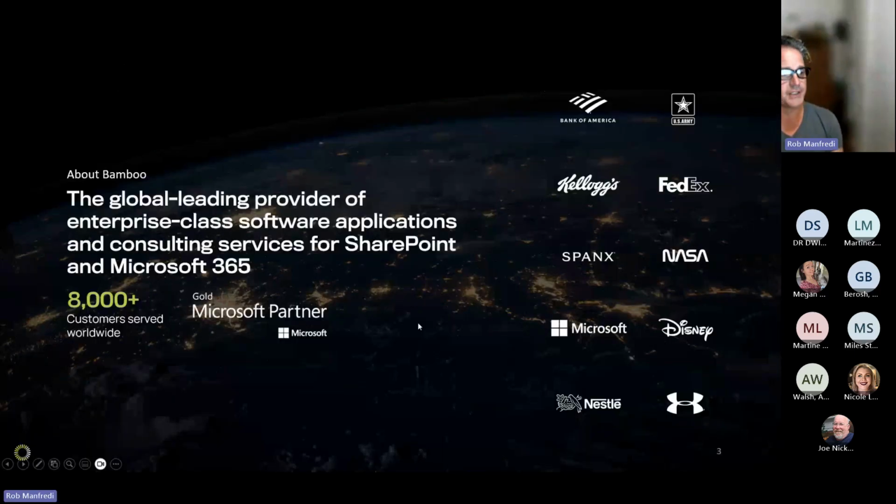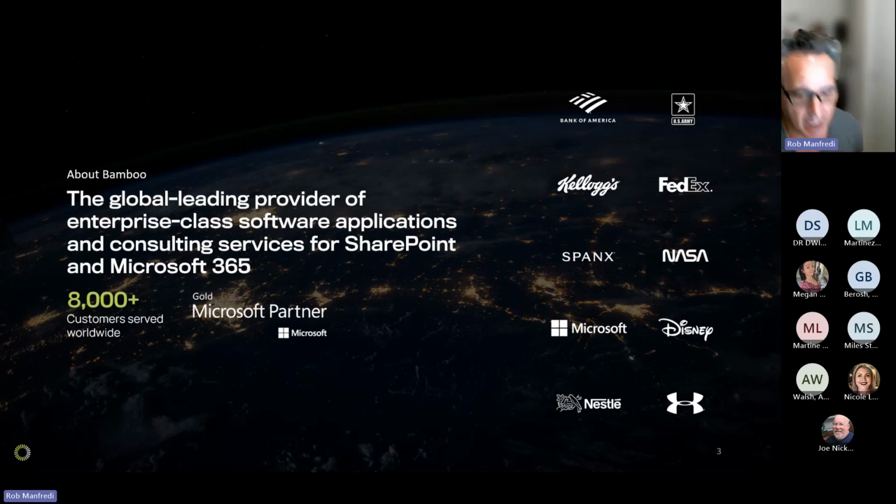So about Bamboo, right? 20 years we've been building components for SharePoint, both on-prem and now online. What's interesting is our products are SPFX web parts. They are not add-ins. So if you've all heard the rumors about add-ins no longer being supported, it's because Microsoft is pushing third-party vendors to develop against the SharePoint framework, which we have done from the start. So our products are in the best practices and will be supported as a go-forward strategy for Microsoft. So you don't need to worry about our stuff not working as add-ins begin to lose support.